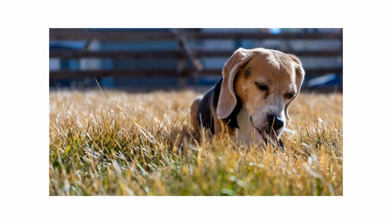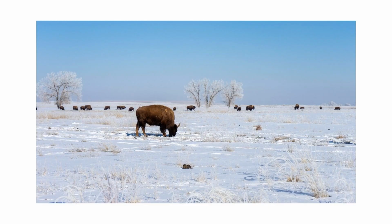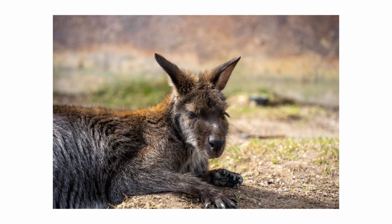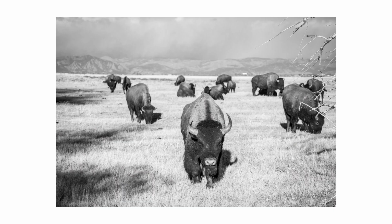Now, I'm not gonna lie and say everything is perfect. There is one negative that you should be aware of, and that's the battery life. Now, it isn't absolutely terrible, garbage or anything like that, but if you're gonna be out all day, definitely bring extra batteries, or in my case, I just put on the battery grip, and then I'm good to go. The nice part is batteries are pretty cheap. You can pick up a couple batteries for like $20 with a charger.